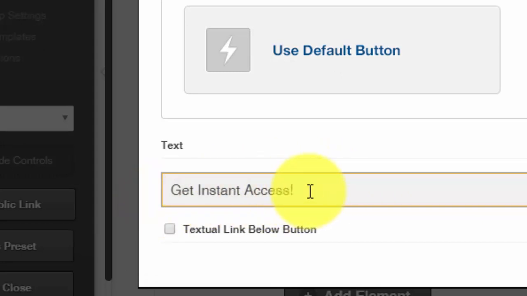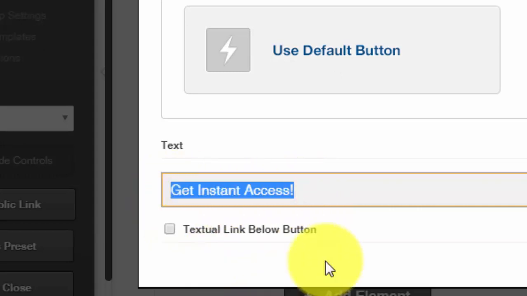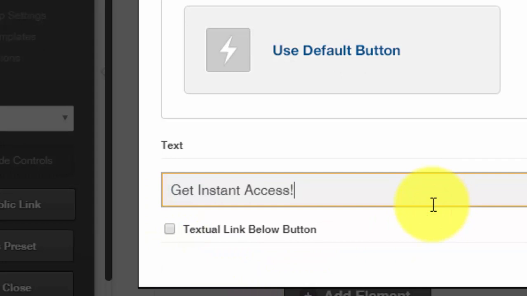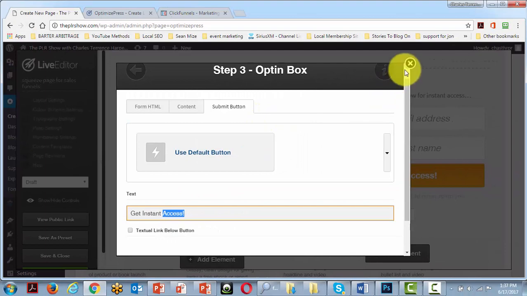Once again, the consistency is going to be important, and you don't necessarily want to just focus on the actual words. So once again, we talk about webinars. It's not just about webinars. It's webinars that help us to get to the goal. If the goal in our product funnel is going to be to make sales on autopilot, then we want to talk about that someplace in this button. But if the goal is to set up webinars, then that's when we're going to use the word webinar. So again, we are focusing on the theme that we're going to be using every place on the setup page.